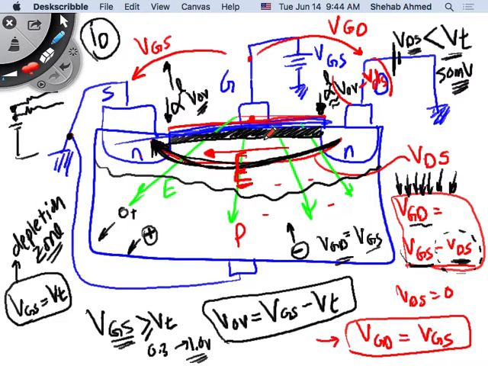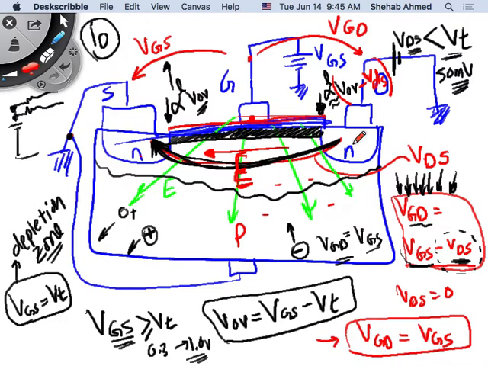What's going to happen is you've increased the value of that electric field. If you increase the electric field, you've increased the drift velocity, or the drift current, which is equal to the electric field multiplied by the electron mobility. You lost a little bit because you pinched the channel, so you made it harder for the free electrons to flow from the source to the drain, but the increased electric field also caused what? After you pinched, the current does not stop. Because of what? Because of the electric field.